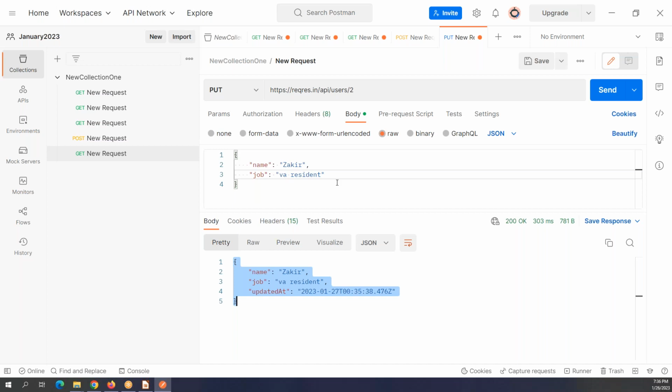So these are the methods that you need to know: GET, POST, and PUT. DELETE, you don't need it, but if you do, at least practice it one time, then you're good to go. Then let's move forward. There is one more important thing here. This is a very important interview question. Sometimes they ask this question.